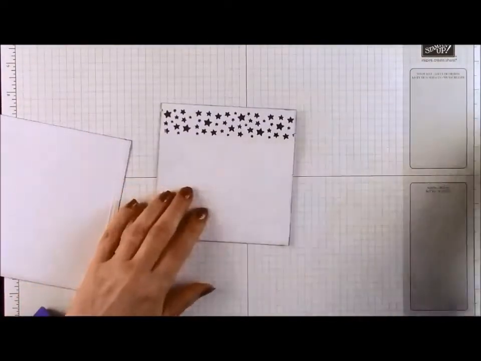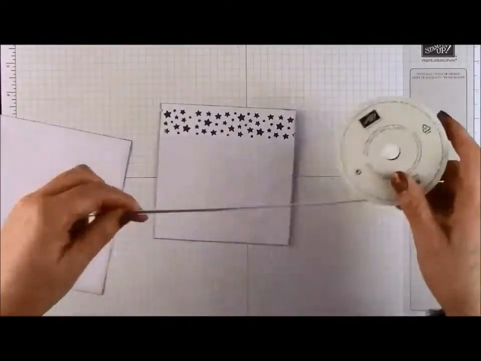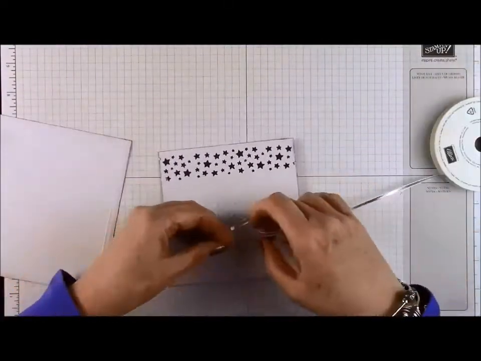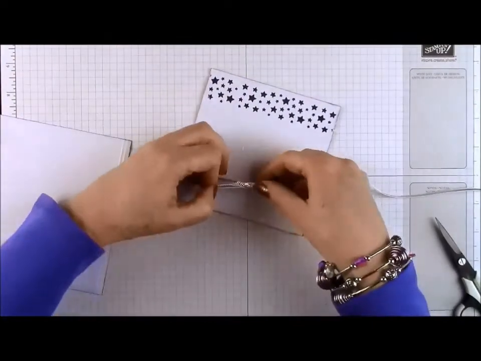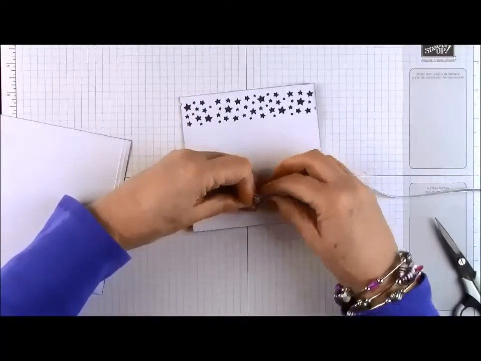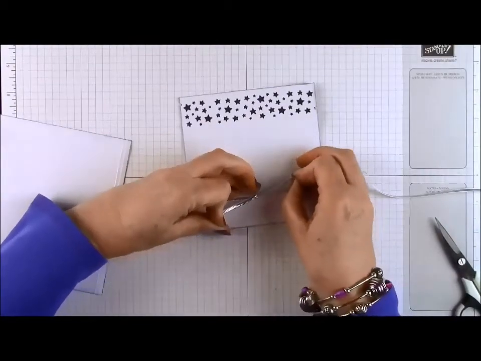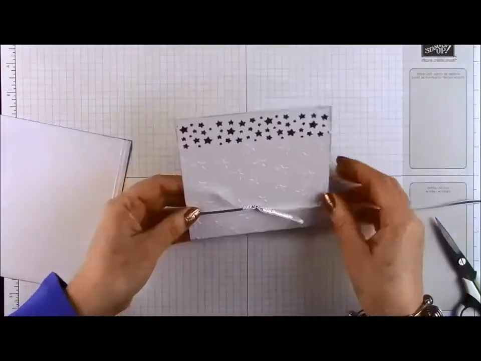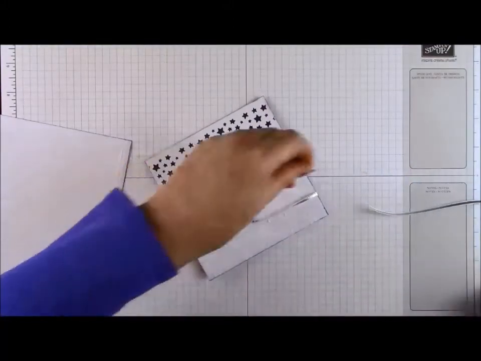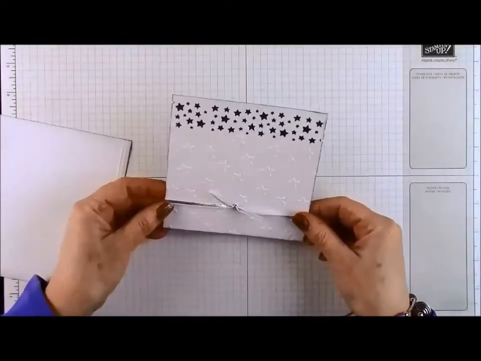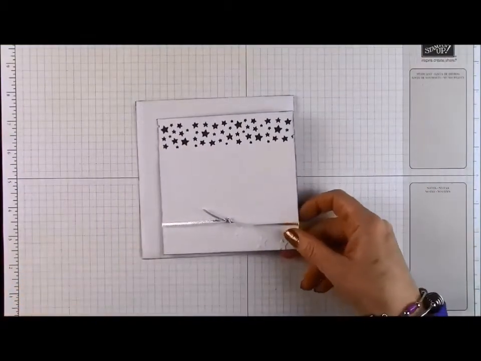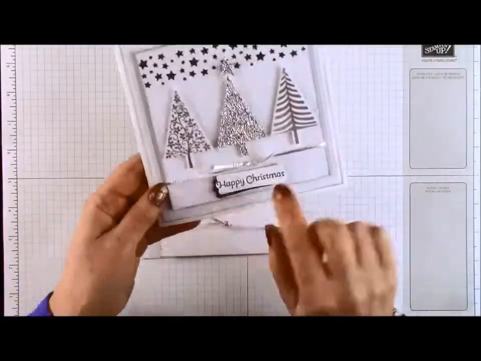Right, the next thing I'm going to do is pop a little bit of our gorgeous one eighth of an inch silver ribbon around here. I'm trying to get all these bits done before I start work on the trees. Right over left. The trouble is the more it goes wrong, the more I start getting myself into a tease. Okay, right over left. Left over right. Don't let go of the ribbon. Well obviously I've got to let go but I mean don't let it go too loose. There. That's reasonable. It's probably not the best knot in the world. And just cut this off some little tails. There. I shall be content with that. It's probably about the best I'm going to manage at the moment.